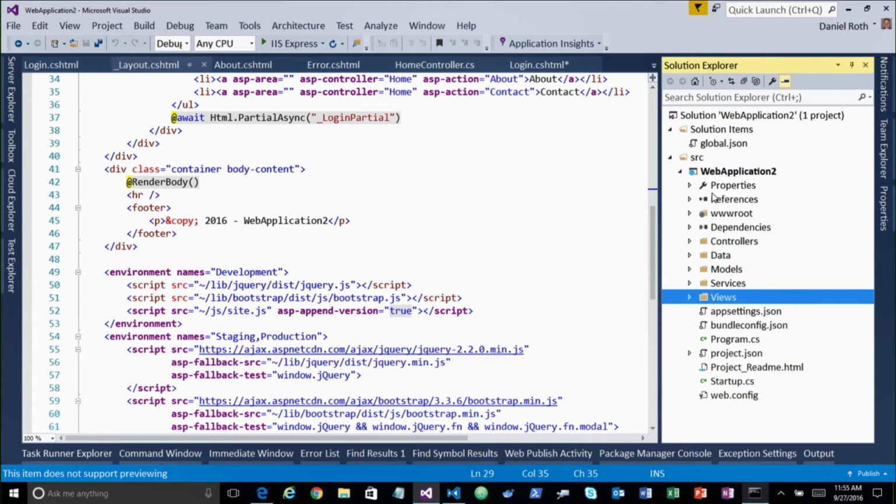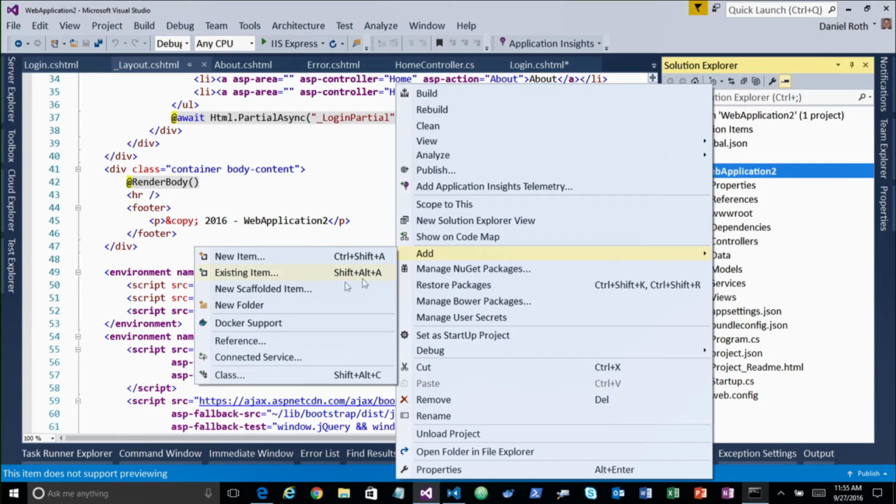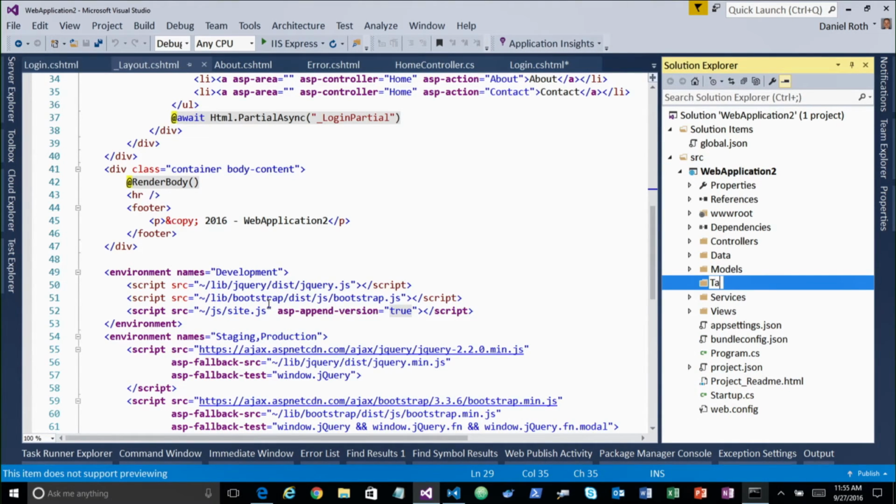I'm going to write a Markdown tag helper. Okay, what I want to do is, have you ever heard of Markdown? Markdown is a lightweight way of writing HTML. It's used on GitHub. I want to be able to write Markdown inside of my Razor view and have it render as HTML. So to do that, let's add a little folder. This folder is not needed. Just for convenience's sake, I'm defining a tag helpers folder. You can put your tag helpers wherever you want.